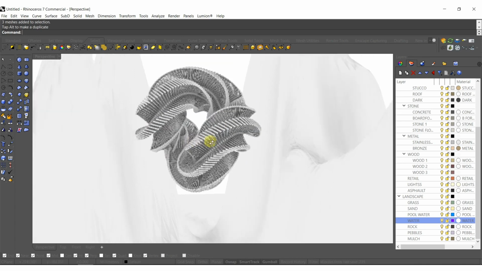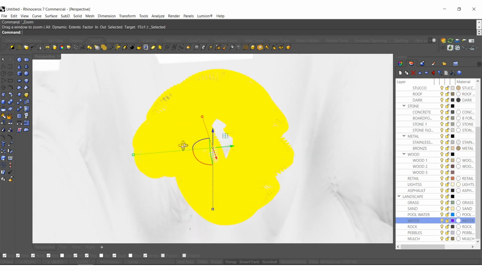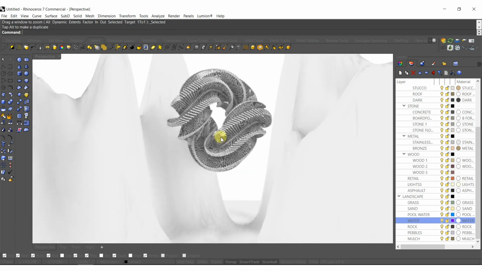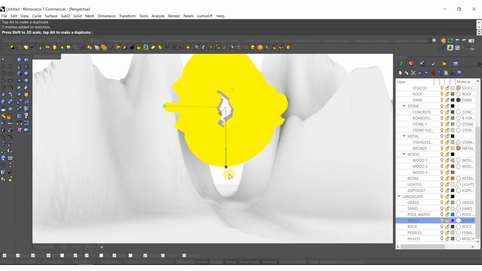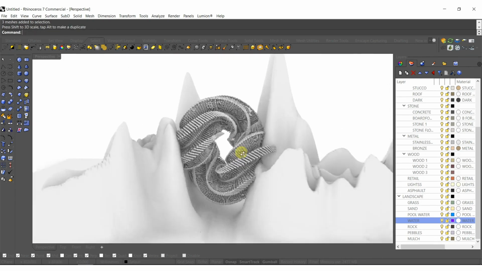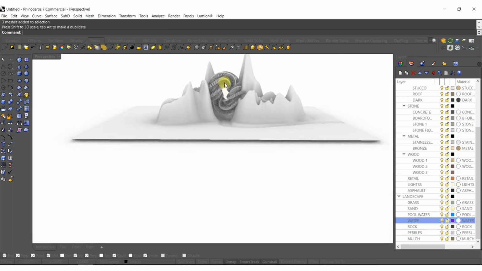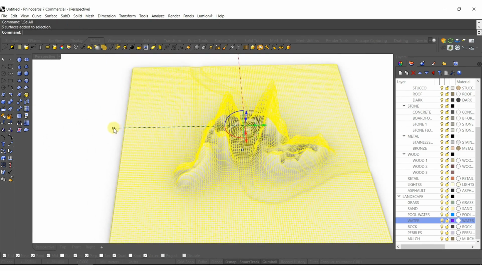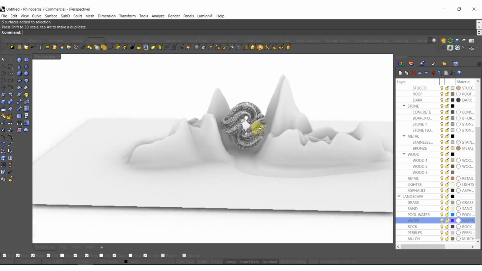Very cool. And now with the landscape, I'm going to lock our model down. What I want to do now is just scale it in one direction so we give our model some space. So it's kind of just a floating thing here. That might be a little bit too much, so I'm going to bring it in. I want it to be nested in these hills. It's all right to touch a little bit in some areas. Looks cool. All right, and we are all set for Lumion.